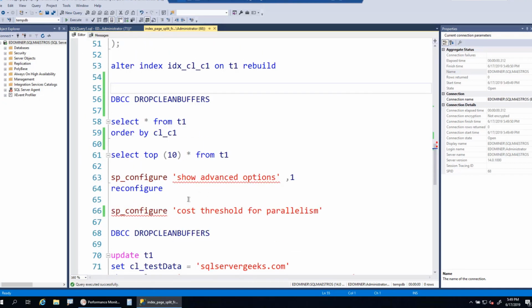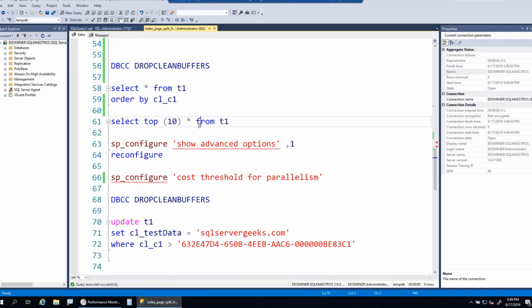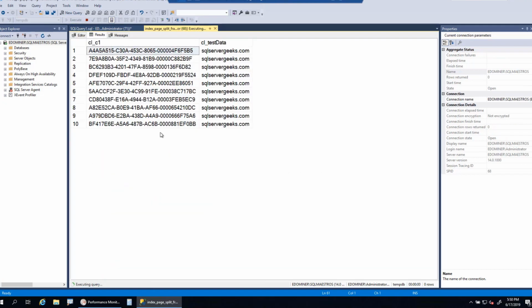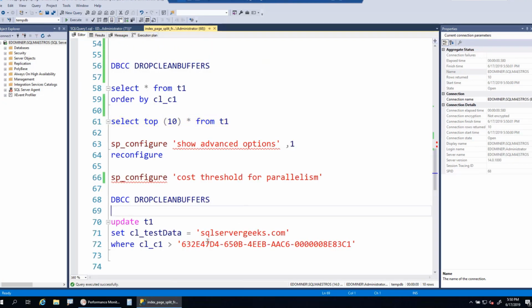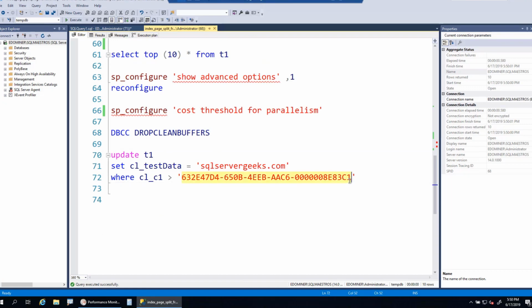and now I will do an update, and now you will see the impact. So let's do select top 10, and I'll just get one of the keys there, the GUID, and let me copy this and go back to the query and paste it here. And now what I'm trying to do, I'm trying to do a mass update. I'm trying to tell SQL, okay, let's change this to SQLmaestros.com. SQL Server Geeks is my community work, and SQL Maestros is my professional day job. That's where the difference between the two .coms is. Anyway, back to the code.